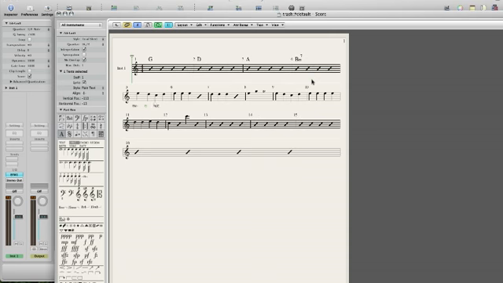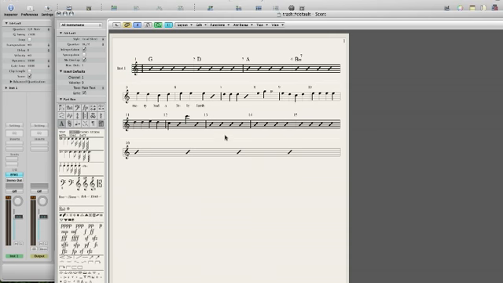Had, tab, a, tab, L-I-T hyphen, tab, L-E, tab, L-A-M-B, I'll say period. All right, so that's how we enter our lyrics.